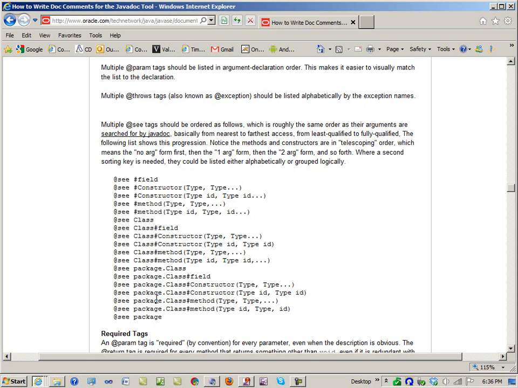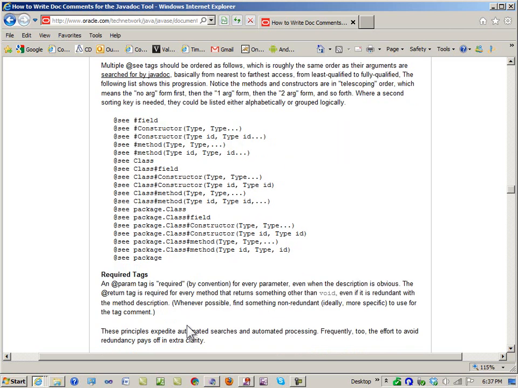That wouldn't be nice. So if you do these right, javadoc will go and find the method or the package or the class or the field that you're advising the user to go and look at, and build a hyperlink to the documentation for that.